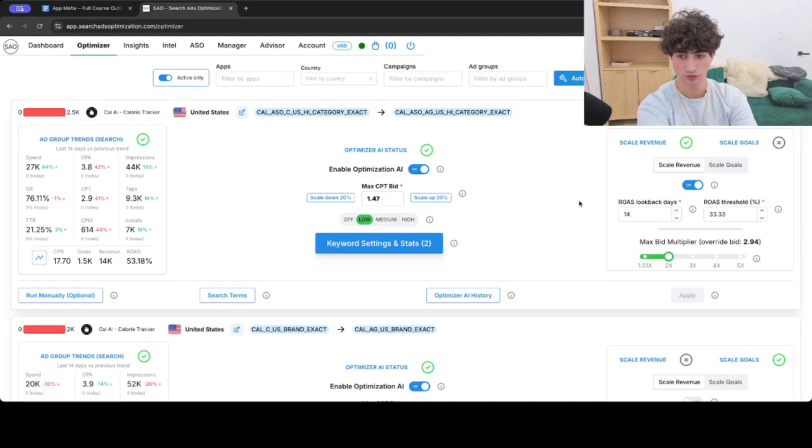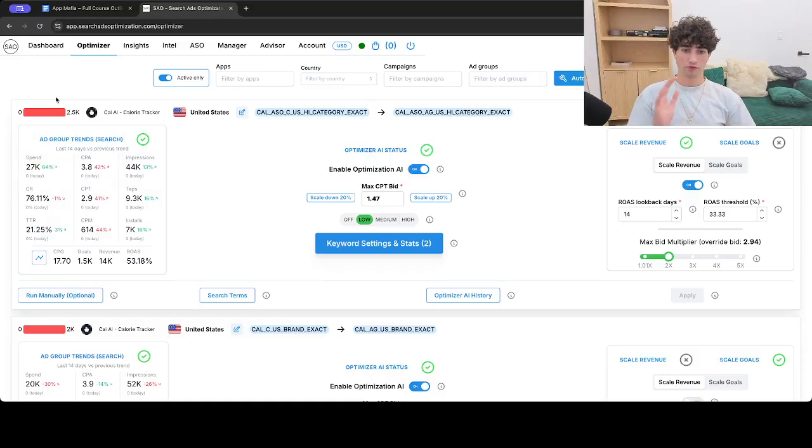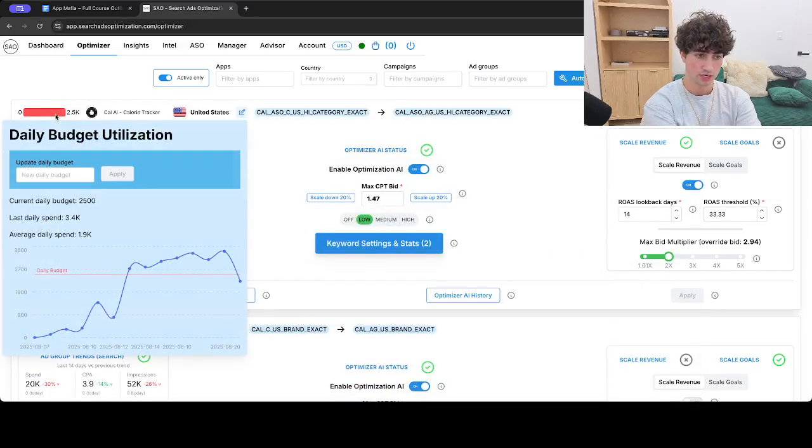Just really quick, there are 2 features here on how to do it. I'm not going to do a full guide, but the 2 core things you need to know are scaling up or down the max cost per tap, the max you're willing to bid for someone to click on your app, and also changing how much you're willing to spend per day. It's this balance of daily budget versus the max cost per tap that gives you the impression share and the ROAS that you want. If your max cost per tap is too low, then you will just not spend any of it.